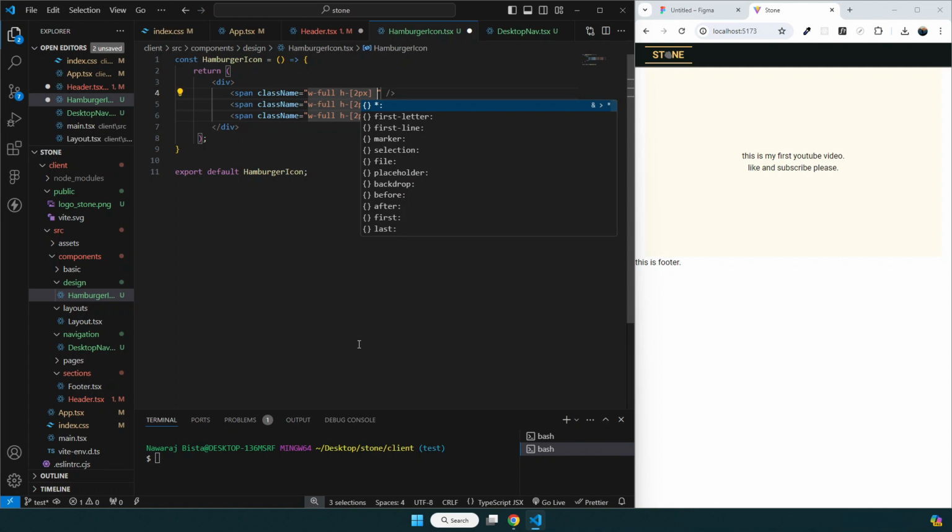In a hamburger we have like three dashes, right? We are creating that. So what else I would like to have here is background should be some color, so let me give a color of 100.